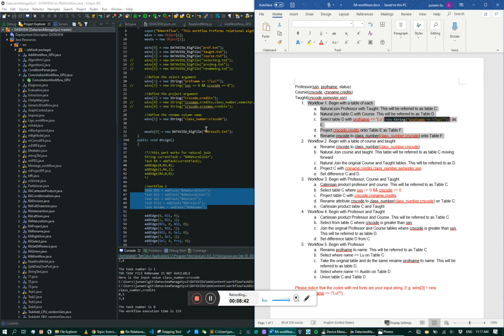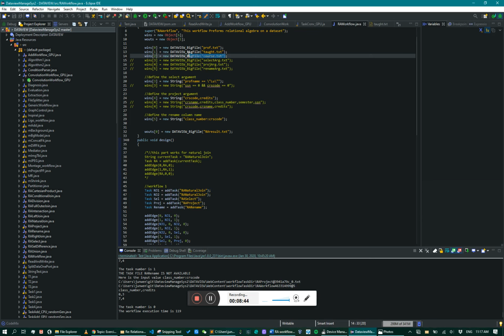The input port 2 is course.txt, so we put 2 here and connect to the natural join 2, and we also put the existing task and output to the natural join 2 as well, and respectively put into the input port 0 or input port 1 of the natural join task 2.